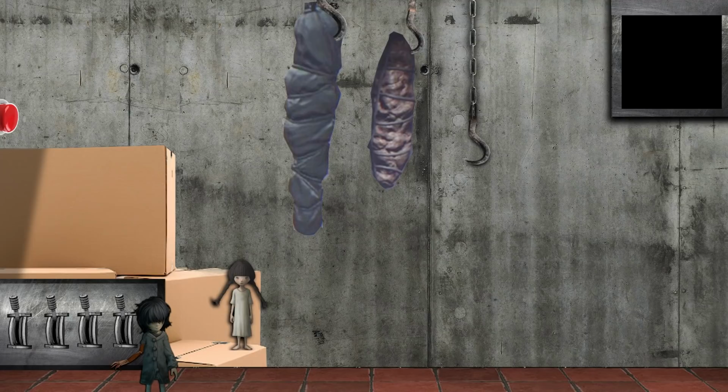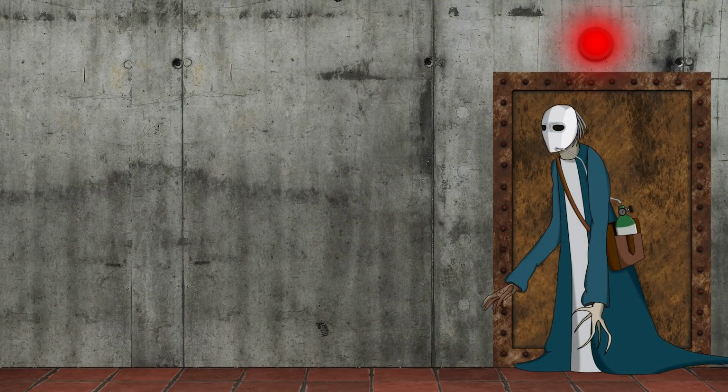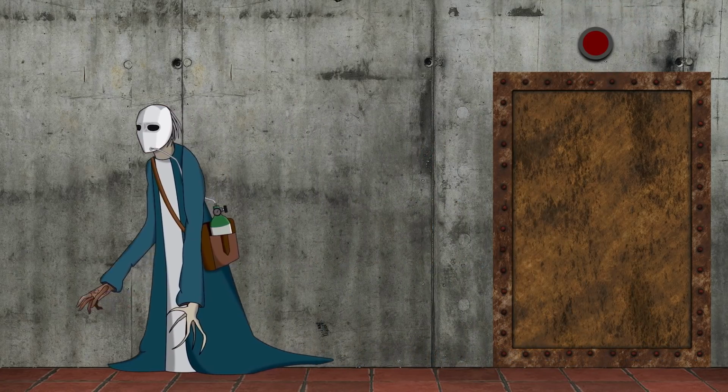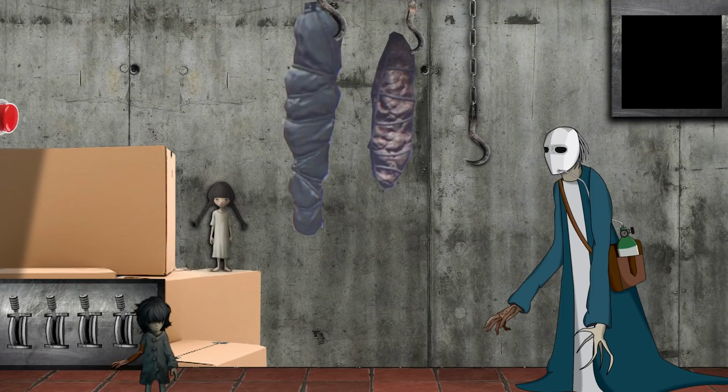The little sister climbs up to go press the button and unlock the doors. As she climbs up, the owner suddenly enters the cold room. The doors unlock for a moment and then lock once more. The owner now has both the sister and the kind child cornered.